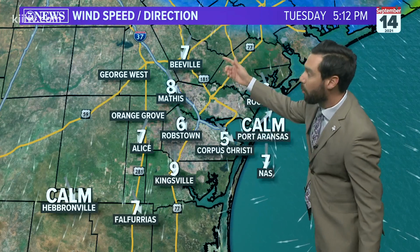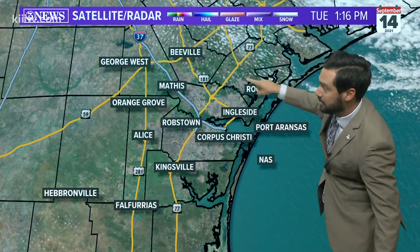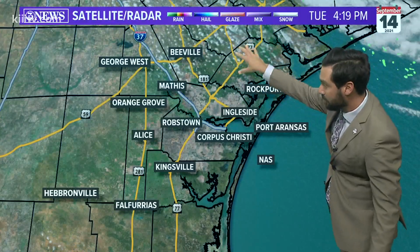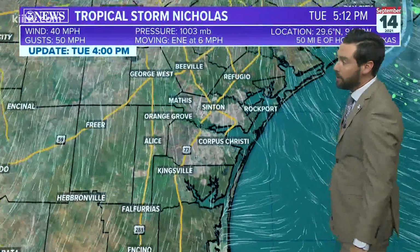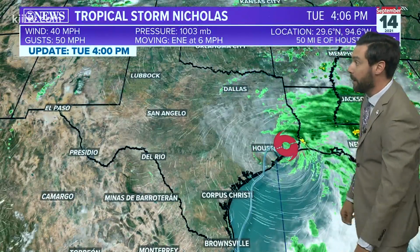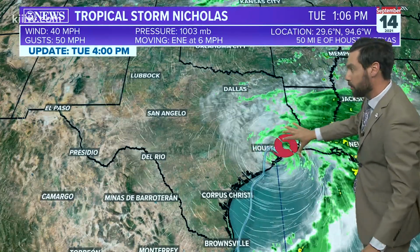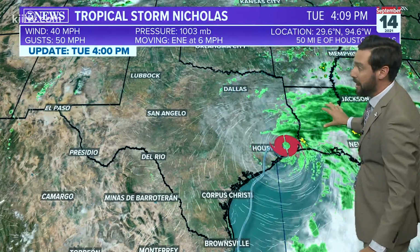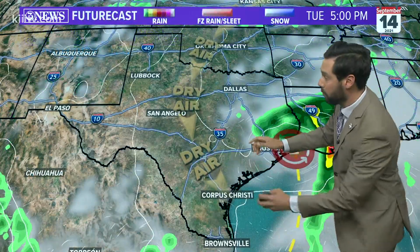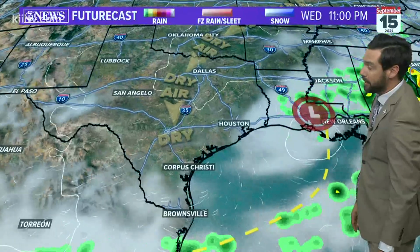And you see that northerly flow coming in, 5 to 10 miles per hour. You can also see some of that in the clouds, the cumulus clouds moving around the backside or western side of what is still Tropical Storm Nicholas. Just barely though. 40-mile-per-hour winds are going to continue to drag over the southeast. Lots of heavy rain there, but we're going to be on that dry sector of the storm now, and it's going to give us some pretty nice days of weather tomorrow and into Thursday.